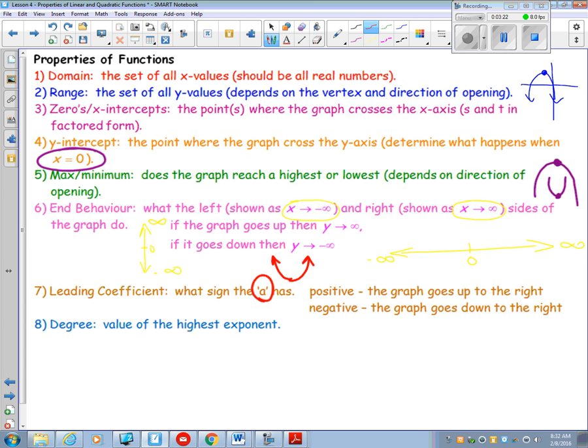And then our degree is the value of the highest exponent. And we talked about that a couple of days ago when we did polynomial functions. Okay, so this is the big key. All these words here, we're going to do some examples. We're going to show you how this works. But this is our big key as we move forward to the next 3 days of learning stuff, okay?